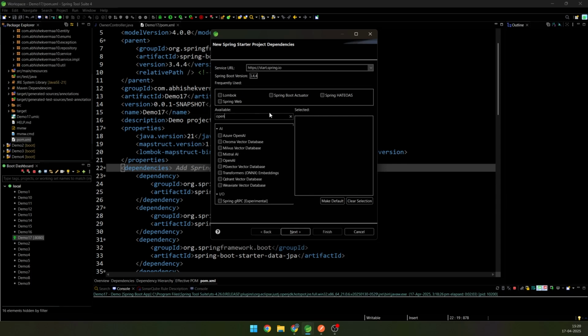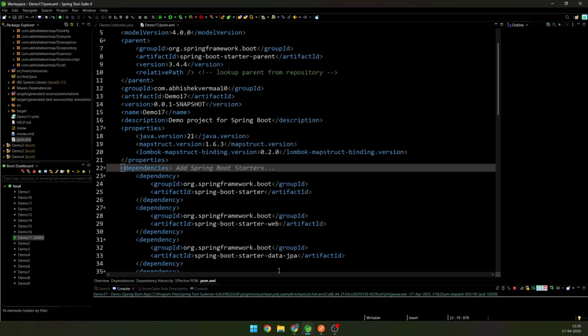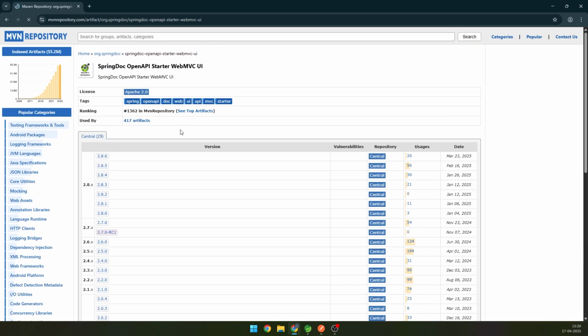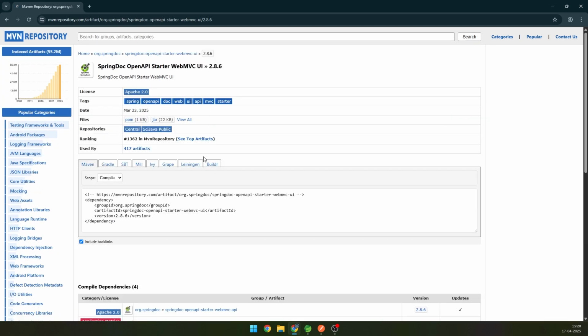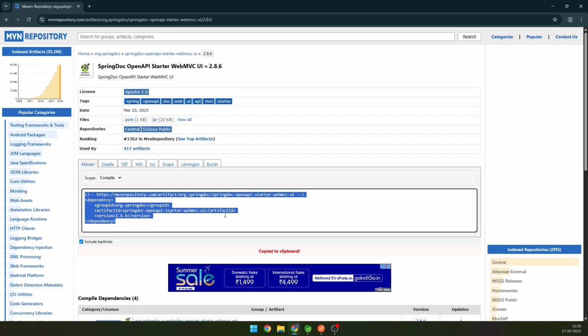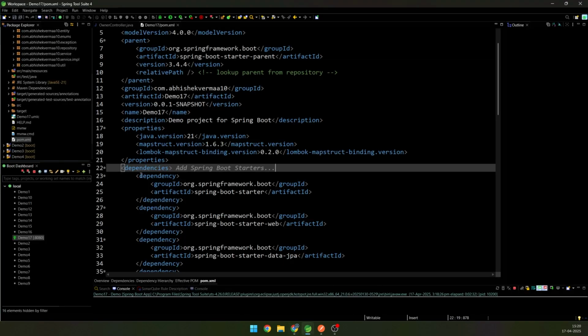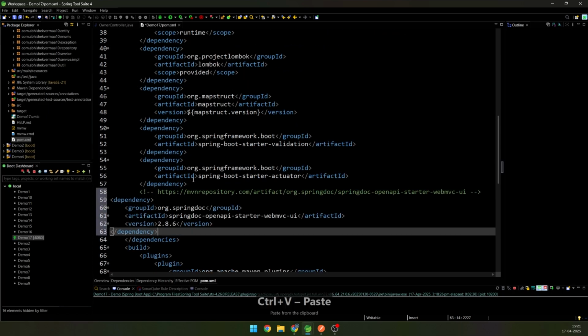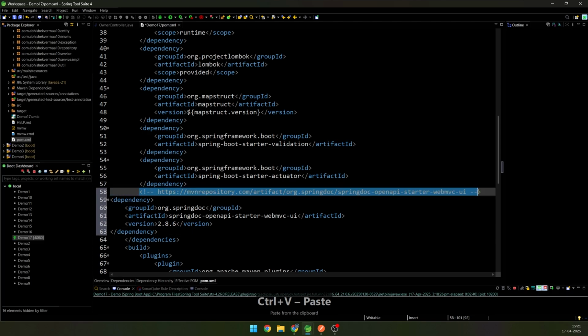So here, let me search for this open API, something like this. Okay, nothing is coming. Let me try with this SpringDoc. For this also nothing is coming. And let me try with this Swagger. For this also nothing is coming. So that means directly this is not visible, and this is the only way here. So we will go on to this particular one, the very first one only, and let's check the latest one. What we will do is copy it from here, and let me come back to my project, and here we are. Let me go for this particular last one somewhere like this, and let me remove this particular comment.